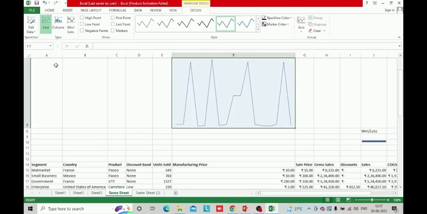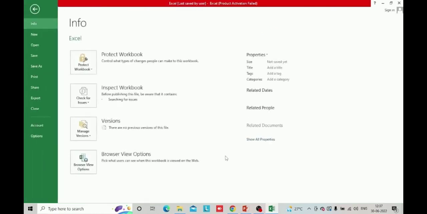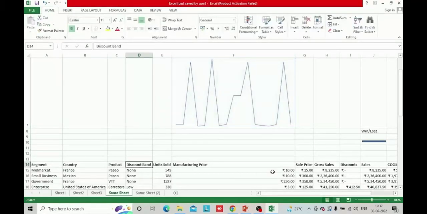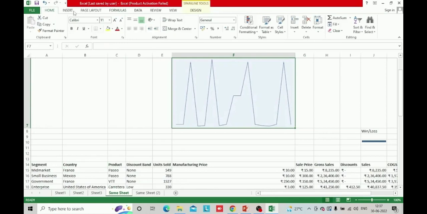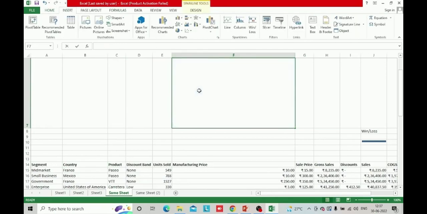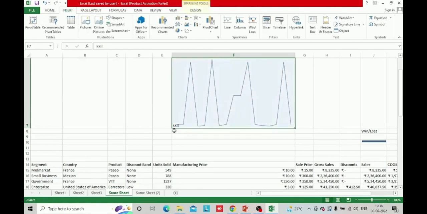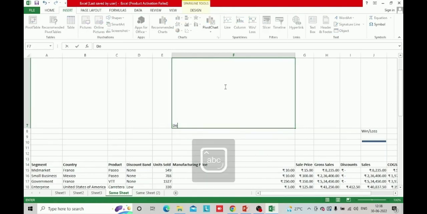If you want to write anything on the sparkline, we can do that also.